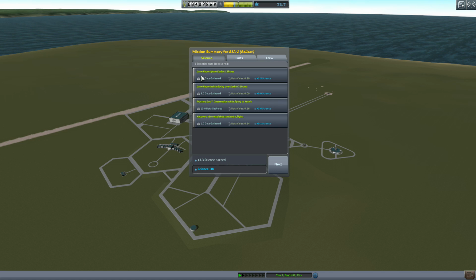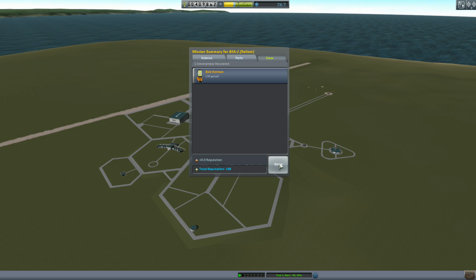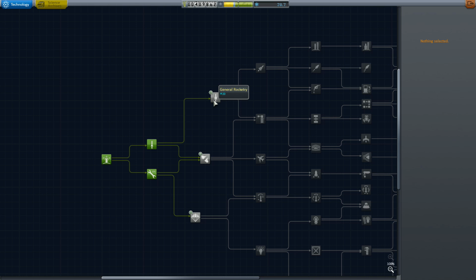38 science altogether. Reports while flying, mystery goo, recovery of vessel. So we didn't get all the ones from the... Well, that was a bit of a bummer, wasn't it? I'm not quite sure what happened there. We get some funds back. He gets some XP and lots of reputation. 108. That's fantastic.